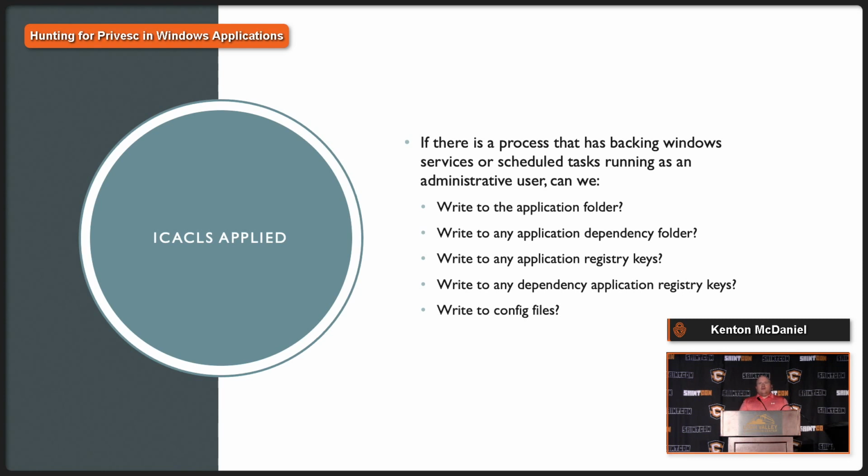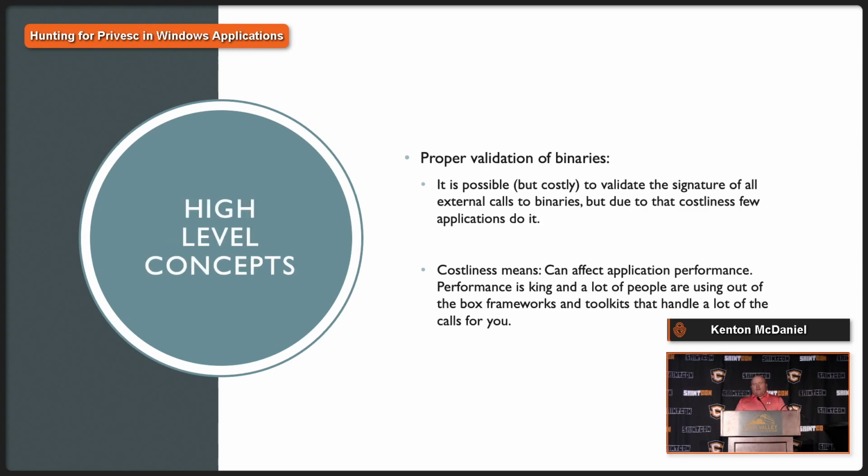Okay, so once we figure out where we have the permissions, we're going to talk about the high-level concept of proper binary validation. Almost nobody does this that I've seen. Some people do it, but almost nobody does proper validation of binaries. What I mean by that is, for example, if I'm going to make a call from executable A to executable B, do I first inspect executable B to make sure that it is, number one, signed with a code signing certificate, number two, the certificate is valid and from the issuer that I expect, and number three, does it have a good MD5 sum or a SHA-1 sum? Almost nobody does this. So if we find a place where we can overwrite that executable, almost nobody's checking to make sure it's the right one. So you can just drop whatever you want in there, intercept the call, and turn that into a privilege escalation, because nobody does proper validation.